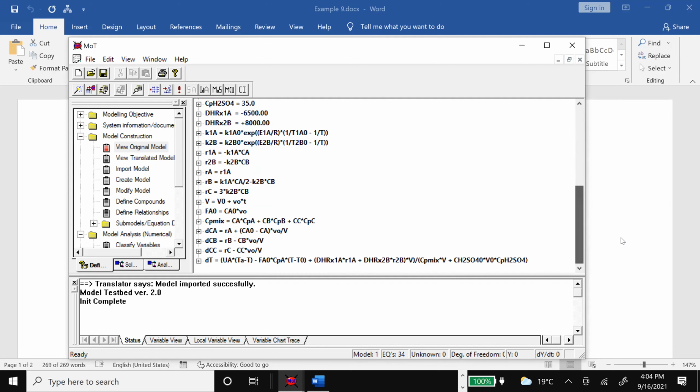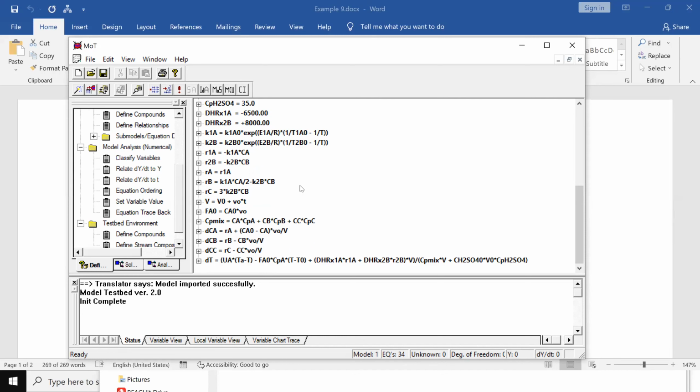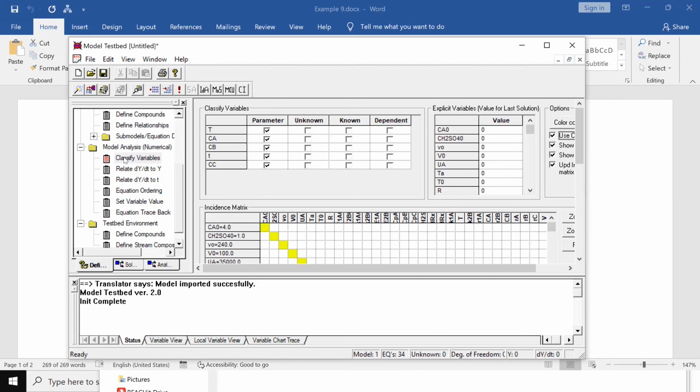The next step is to tell the system about the variables, what kind of variables they are, what kind of equations they are, and we have to satisfy the degrees of freedom. So we go to classify variables. In this problem, since the parameter values are already given as equations, we do not have any other parameters.